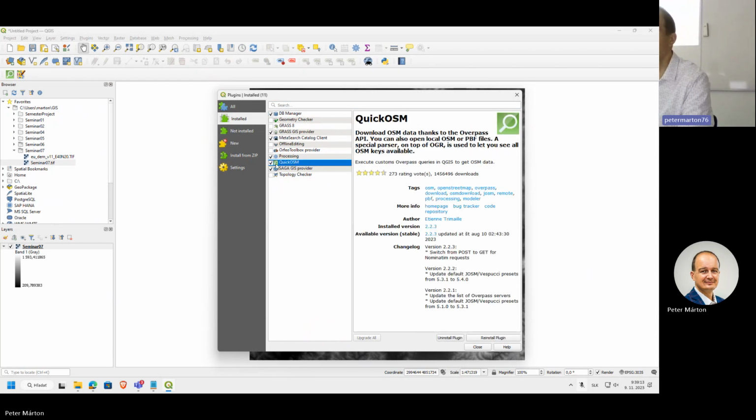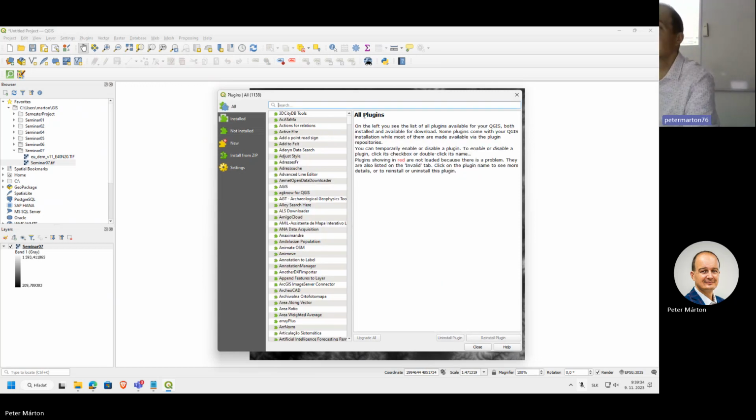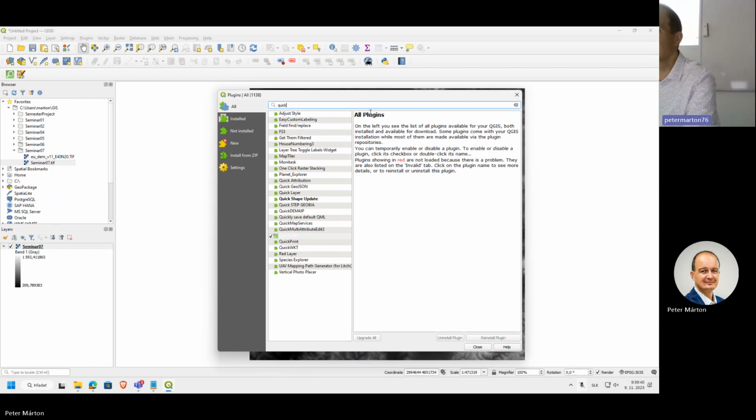For example, I have QuickOSM here, and I hope this is the latest version. It is from August 10th this year, so probably it is the latest. Do you have this? In case you don't have it, go to All on the left, write QuickOSM, and then install.